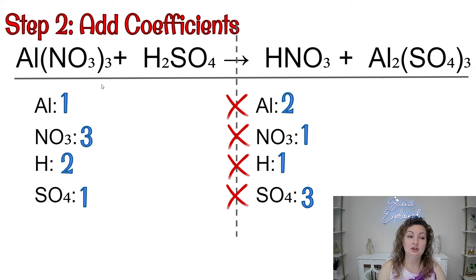We go to the side with the lower number. So one, we really would like it to be a two. How do we get there? We can put a two in front, right? That coefficient. And that does change our aluminum too. And now we are balanced for our aluminum.